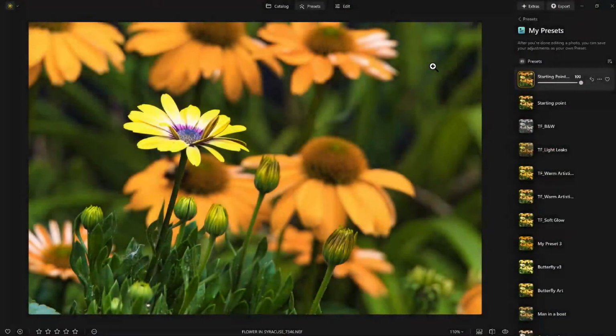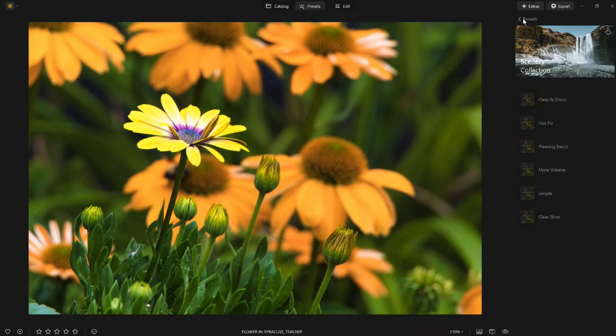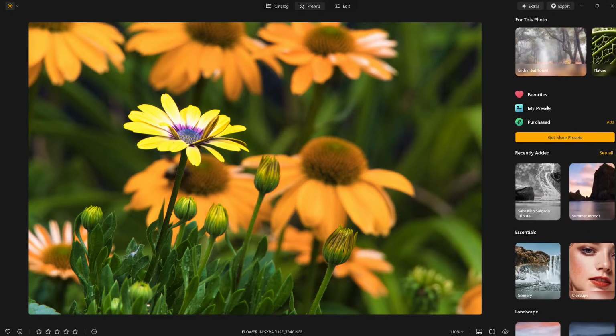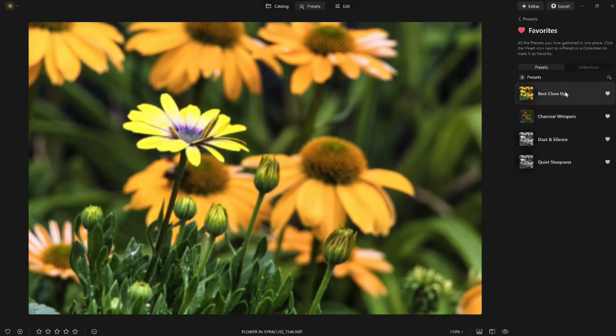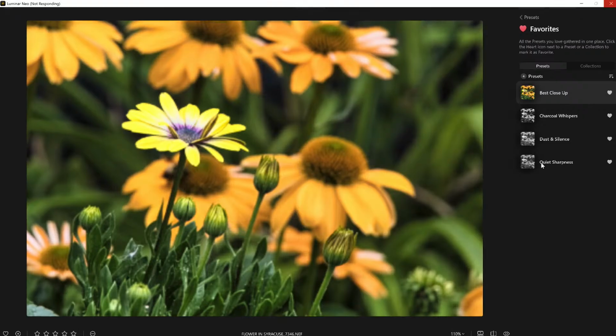Let me see if I can get to it quick. Here it is. Then I just made that my favorite. So when I click on favorites, look, the ones that we just did, up close and best. Best up close. Oh, I did some of these from before. So when you place the heart on them, they put it into the favorites for you, and then you're able to quickly find it again without having to go through all of those different sets of presets.